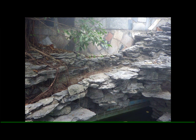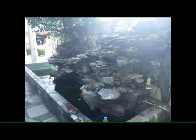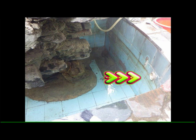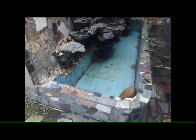There was nothing of a water pump there. There was no waterfall when we started this project. It was just a dirty black pond. These green arrows here indicate there was a pipe going through the wall. I could never figure out what it was for. It seems like that was a drain, which was 3/4 of the way up the koi pond. So we ended up turning that into an air pump later.